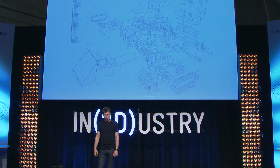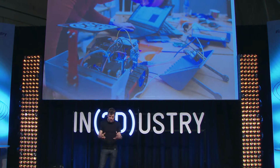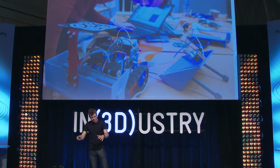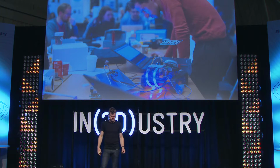So a few months ago, we were at the Smart Geometry conference with our team, and we tried it out. We built a few robots, a few little rovers. They were all the same, with a slight modification. They could dig and deposit sand. You see the guys working on it.